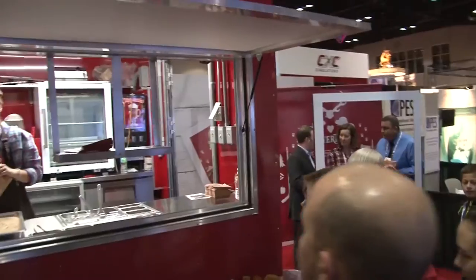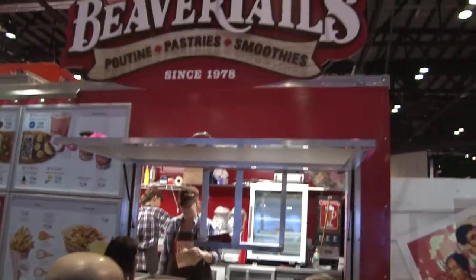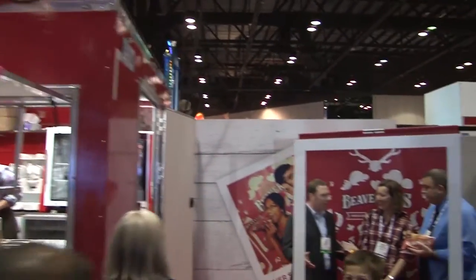Every time Toronto Josh comes down and we go to the Epcot Center, we wander around and get to his native land of Canada, and every single time he complains about them not having Beaver Tails. We actually did limited runs of four years, but we managed to have a double run, which is not common. So we were there for eight years. It's been over a decade and people keep bringing it up, so we're happy that we made it into people's minds.